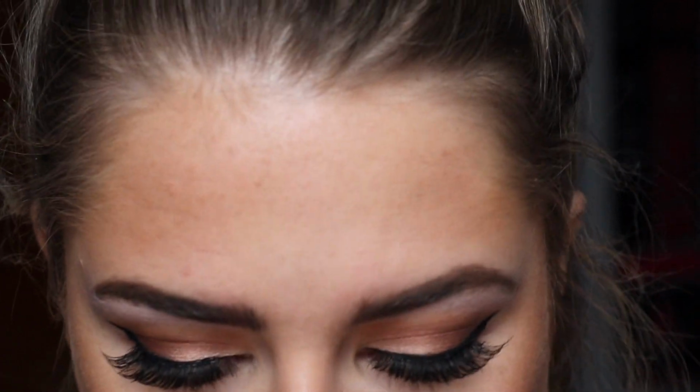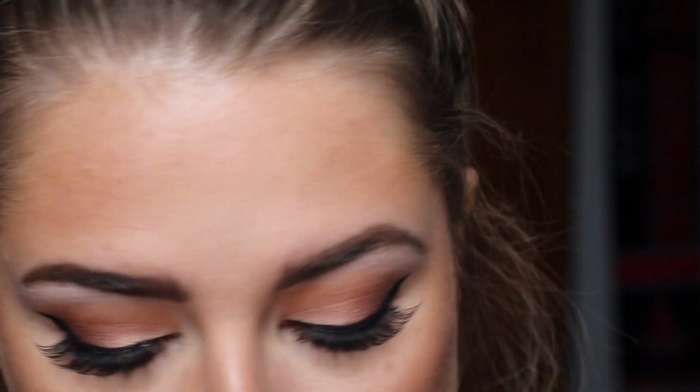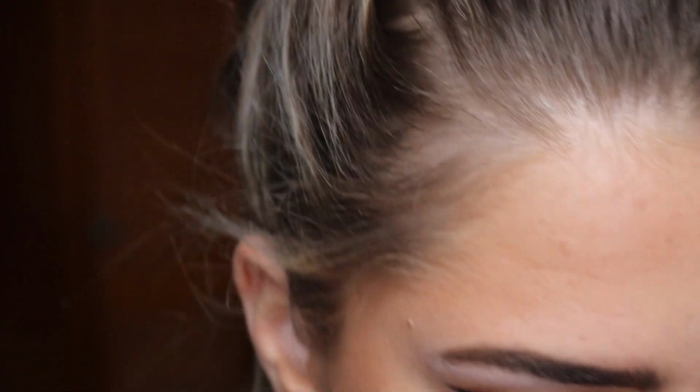So I'm just gonna pop off camera and do my brows, and then I'll come back and we can finish the under eyes, so we'll be like zoomed in and stuff like that. So okay, so brows are on. I used the Bomb Ass Brows collection from Benefit that Desi Perkins had come out with, and I love it so much. It's just so good.